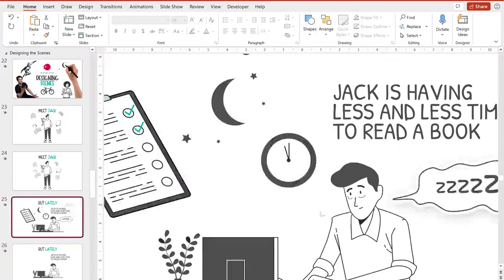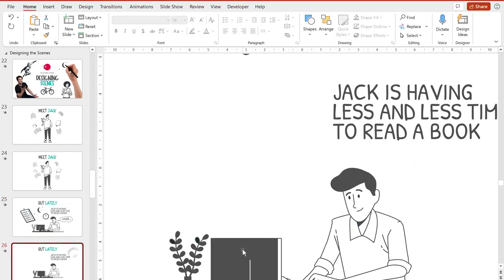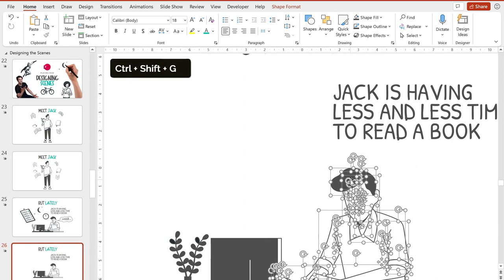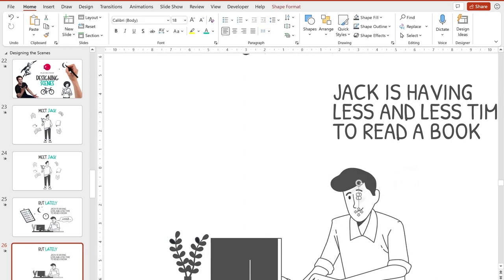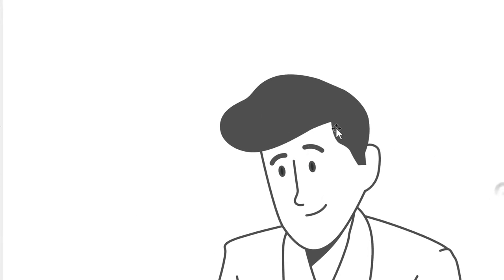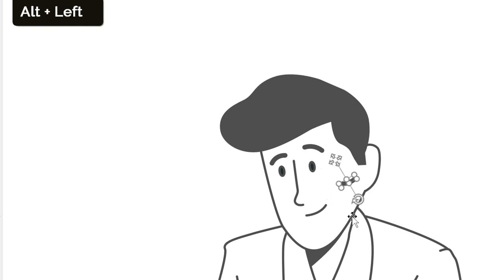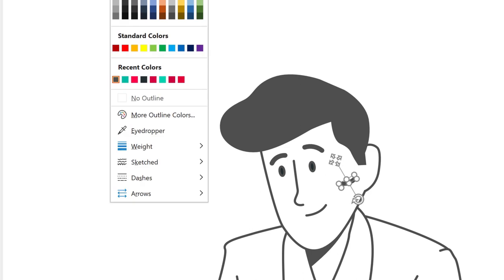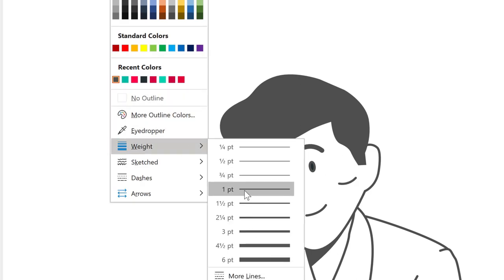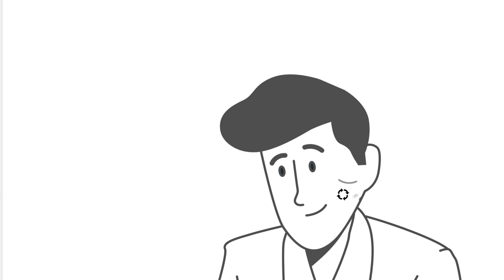And next we have to change the mood of Jack, because currently he's smiling, and according to the script he should be tired at the end of the day. So let me just ungroup Jack and zoom in a little bit. Let me reuse this eyebrow. Let's hold down the Control key to duplicate. Let's flip it around. Okay, we will create some under eye bags. Not sure what you call them. Tea bags? No, not tea bags, I guess eye bags. So let's make it thinner and put it here below the eye. And let's duplicate one more and put it here on the left side.